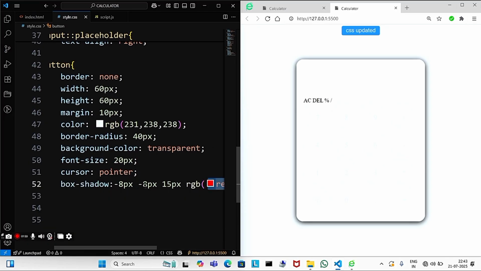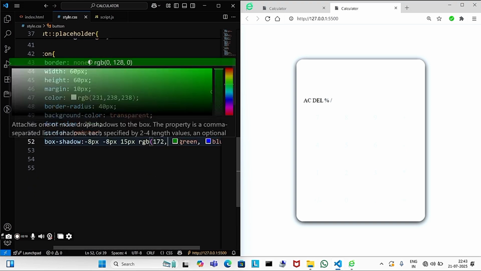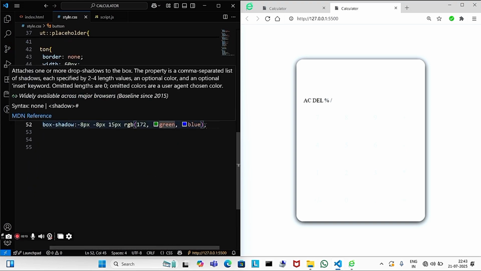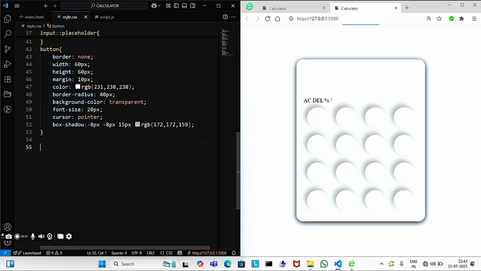In this we can provide, I remember that word, you just simply go to the W3Schools. Okay, so it's visible now. Here I can provide a particular one that I remember, and that is 172, and then after that 159. Okay, that is all from our calculator.